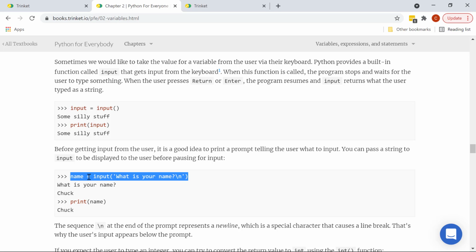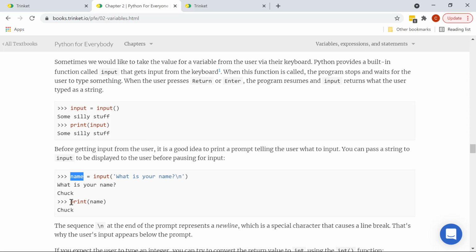So this is the prompt, what is your name? The user is going to see, what is your name? And then they're going to answer Chuck. So the program gets to this point, it prints out the prompt, and then it waits until the user types something in, and then it takes this value and stores it in name.